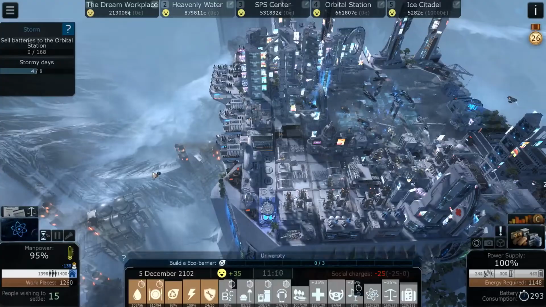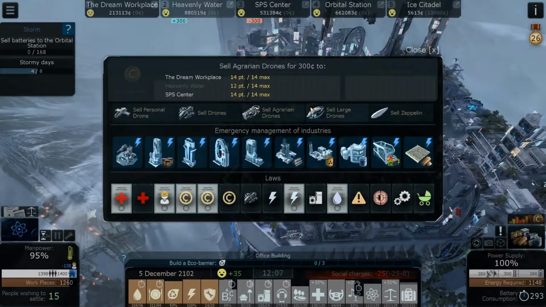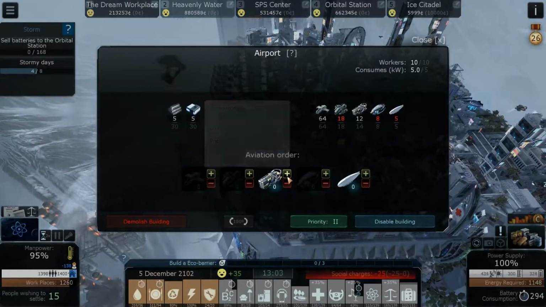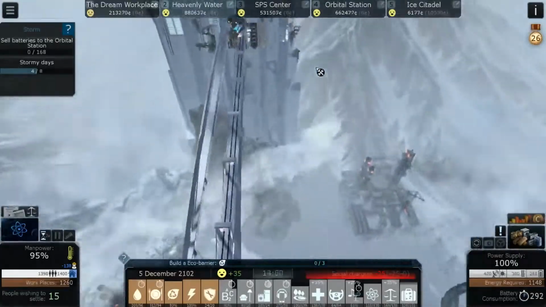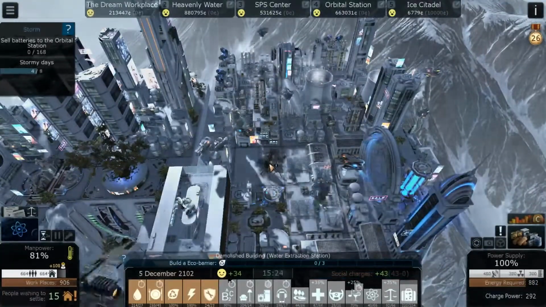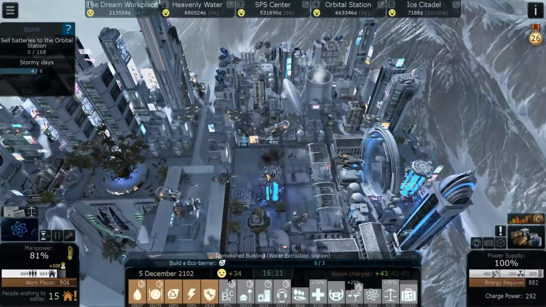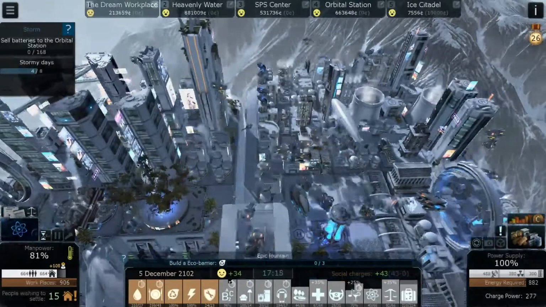We have all the drones we can have. Does everybody else also have all the drones? No, you two are missing 2 agrarian drones. That's good. So you make me 2 more agrarian drones. You cleared this? Almost. Somebody clear it, please. Ooh, look at the big one. Almost done. Come on. Oh, we are not done.